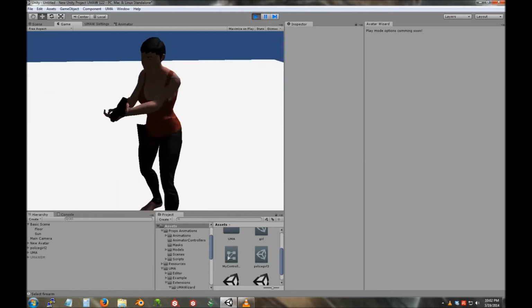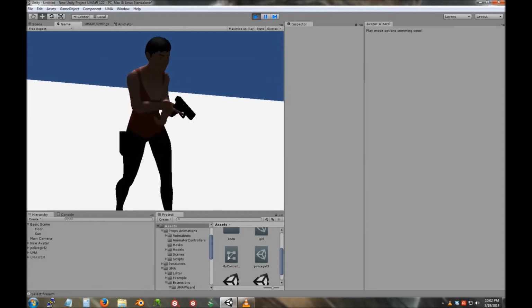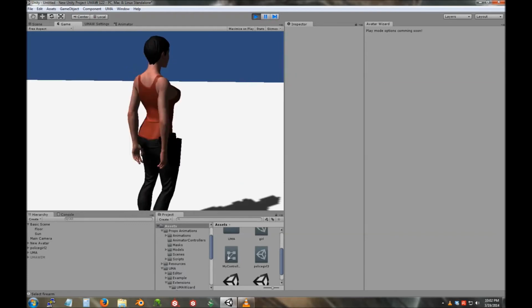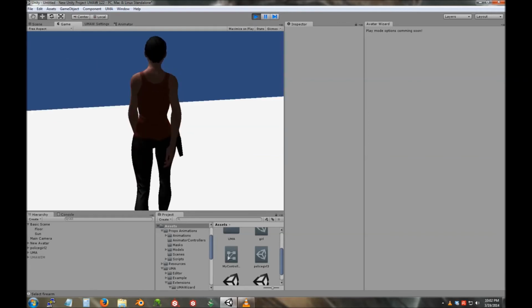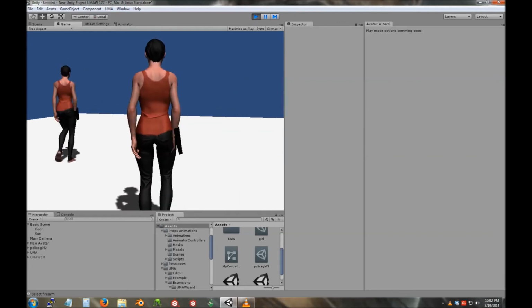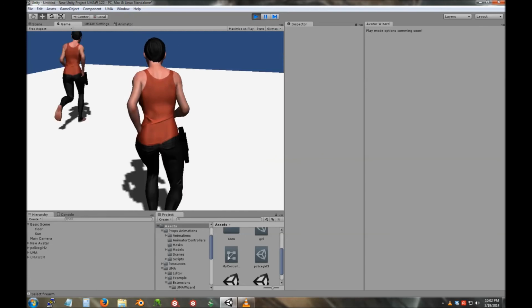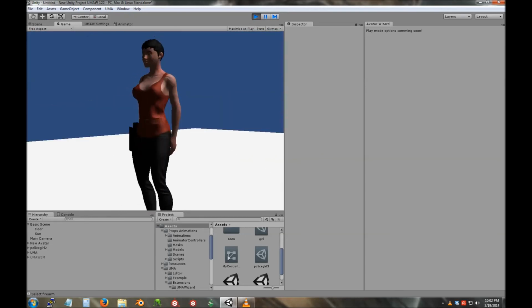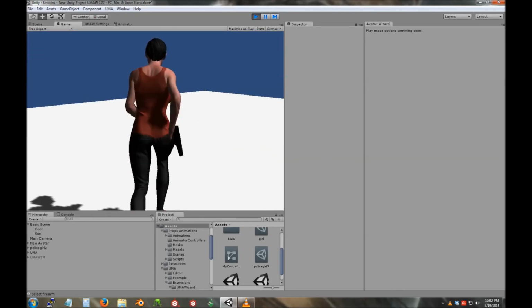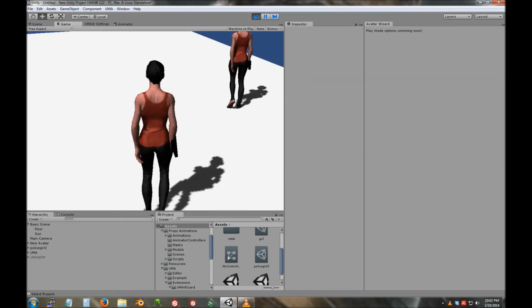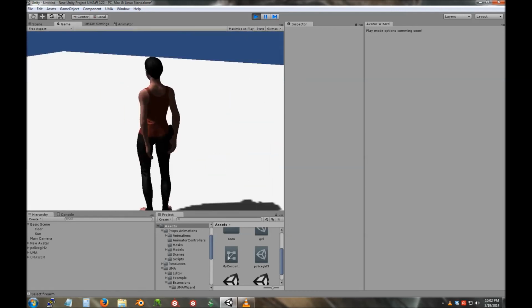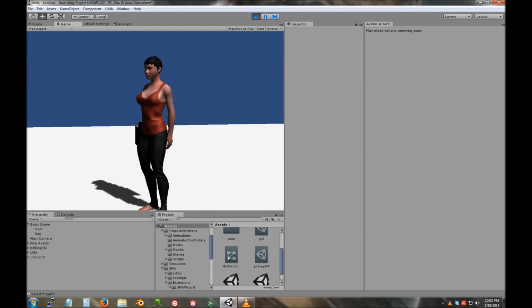Well, of course you need adjustment for the hands. R for reloading. Let's put the gun away, and yeah, you can rotate. And I need to make this change for her to do it smoothly. All the scripts are in alpha at best, so please be patient. It's just for quick testing. So that was the idea. Thank you for watching.